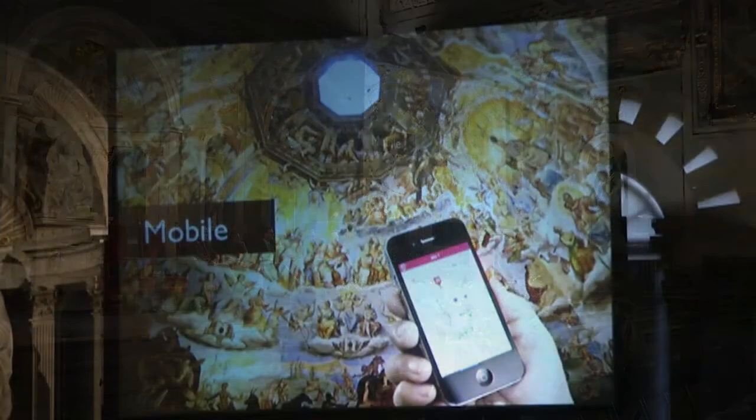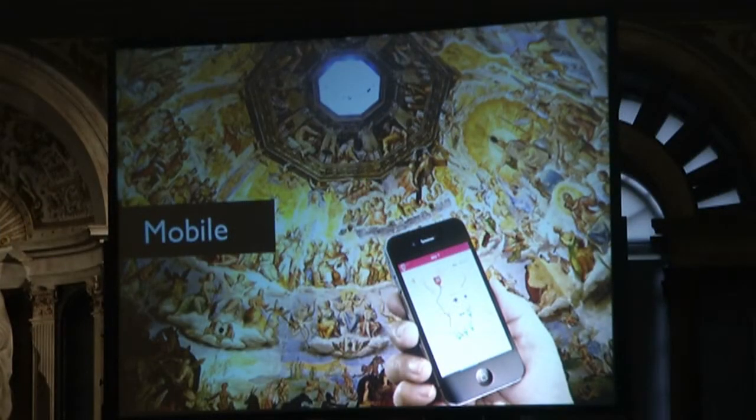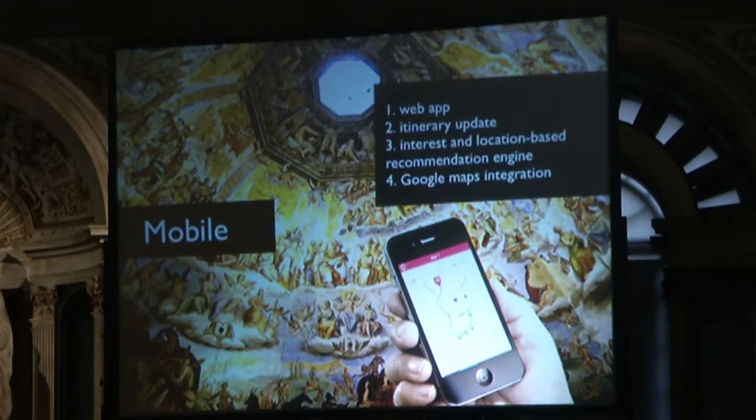The last device and the second environment that we propose for our framework is a mobile application. This mobile application is not a native application, but is a web application. In this way, we offer people an environment in which they don't have to install anything. That's to say, this kind of application works with each smartphone. Just having the itinerary that you created with the interactive wall, you can see this itinerary, visit the town, and in each moment you can update your itinerary.